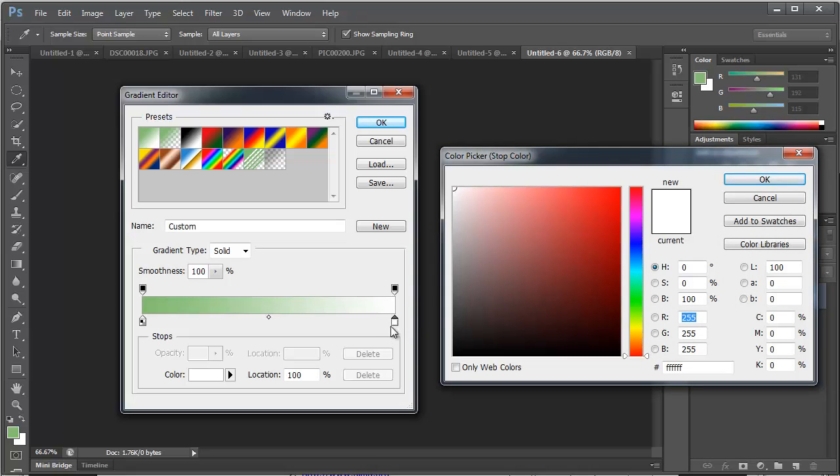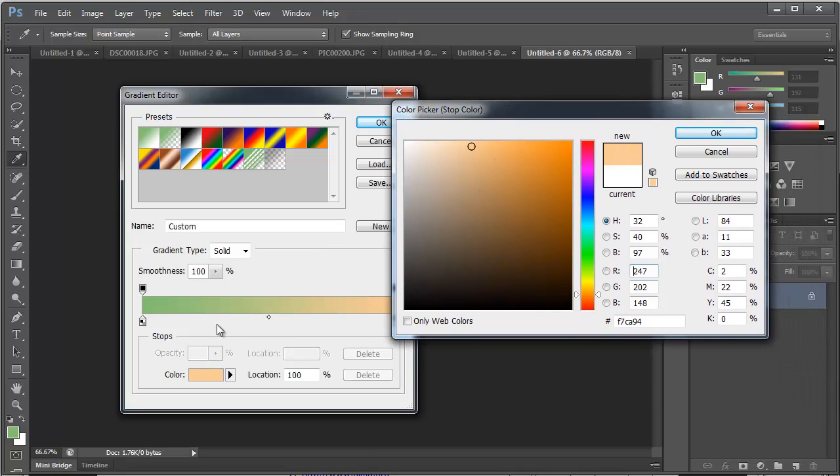So it's the color on the bottom right here. I should have known that. Okay, so if I choose a color right here, I'm going to choose kind of this orange. So we're going to have a background that goes from green to this ugly kind of orange. We'll make it kind of bright.